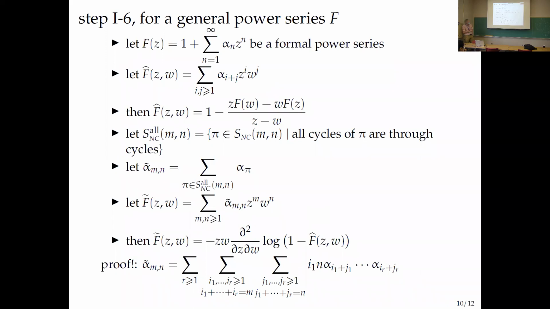So that's that set of non-crossing annular permutations, like over there, where all the cycles connect both circles. Okay, and if I take any power series and I just do this. Remember what is that alpha pi? If I have a cycle of length 3, that means I put in an alpha 3. That's the whole thing. So for each pi, you say what are the sizes of the cycles? Say that it's 1, 7, and 7, then it would be alpha 1, alpha 7, alpha 7. And you sum that. And I call that alpha tilde.